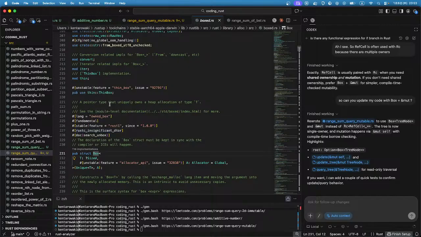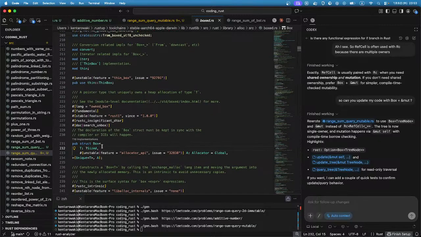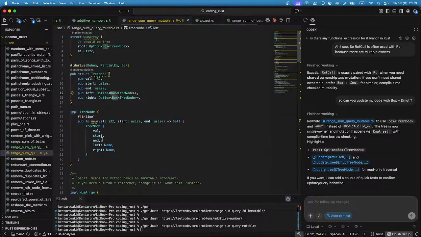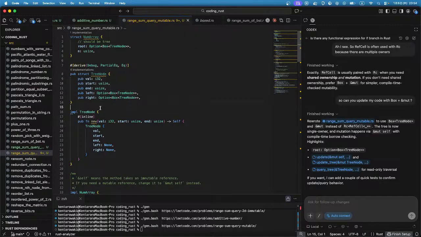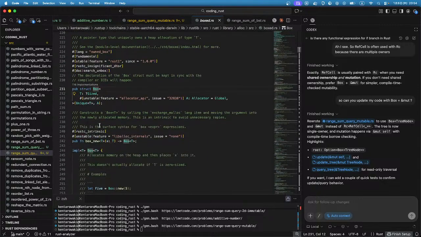A pointer type that uniquely owns a heap allocation of type T. So if you use the Box type, the heap memory is allocated and the data is stored on it. And the Box has its pointer internally, I think.